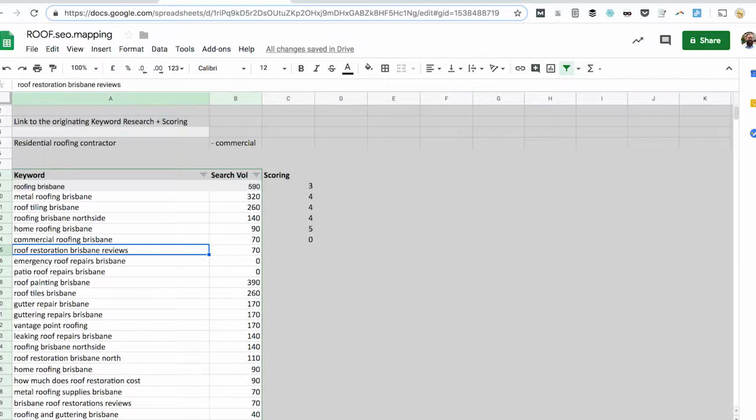Roof restoration reviews. See, the intent there is very specific, right? They want reviews, but is it that they want a service? And if they get on the website because we've targeted that keyword for reviews, is that intent aligned with what we're trying to offer?